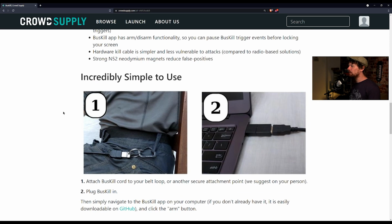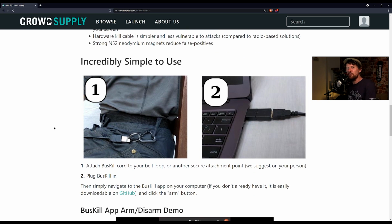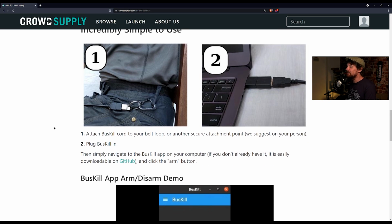So this is pre-launch, as it says, but the idea behind it, I think, is great. That you can either attach this to yourself, and if you walk away from your computer, it will kill the computer. You probably don't want to set it up to completely nuke your computer just in case you accidentally get up and walk away in a coffee shop.